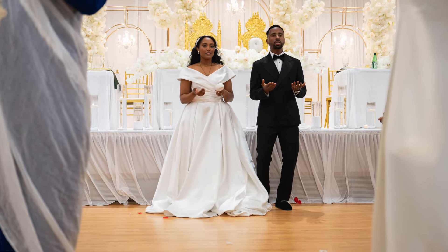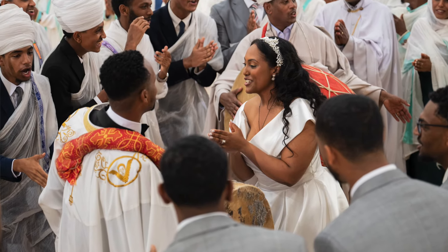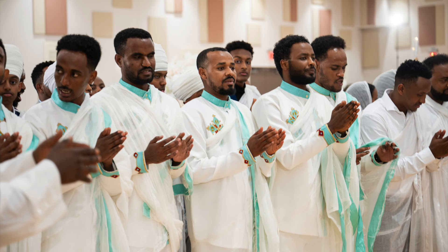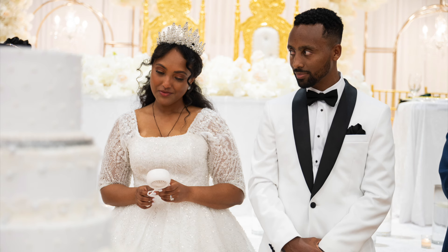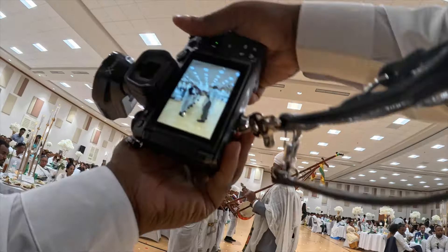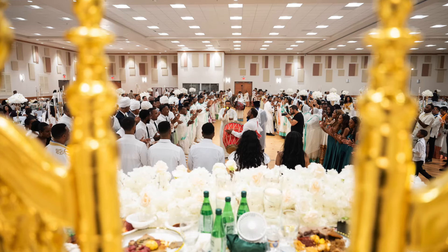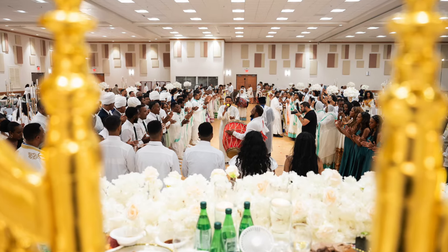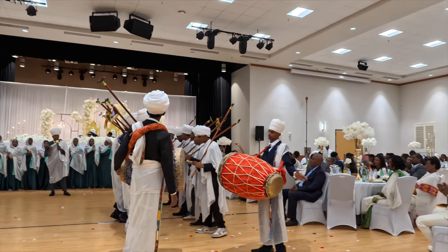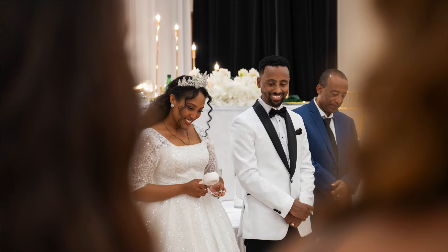I'm definitely going to have to do a tutorial on how I use my SB-200s and why I have so many. I think I have about six of them — it's definitely for spaces like this. You can see how big this place is. I'm only using four at this time, but I have them in every corner of the building. The lighting was already decent in this place, but adding a little fill light in the areas I needed just made the images come out really nice.